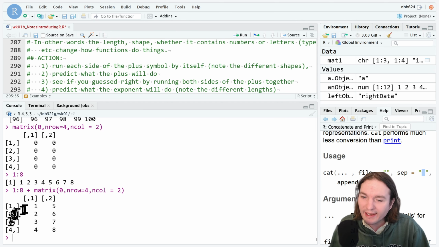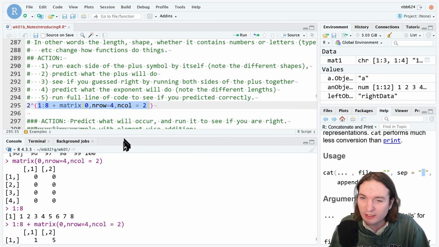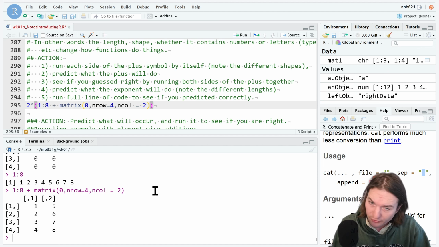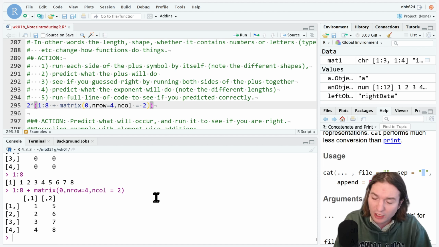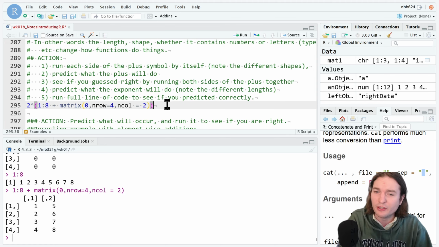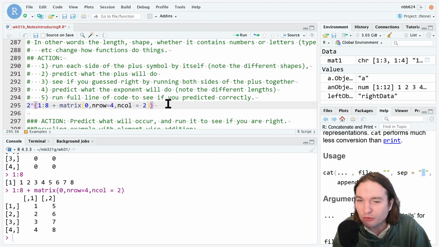Now, the reason why it went down the column first is because that's just typically how R works on matrices. It's just kind of a quirk of R. It's present throughout R. It typically, by default, starts off by filling rows or columns first, then moving on to the next columns. There are ways to get around that, but for the most part, that's the behavior, and it's easiest just to work around that central concept.